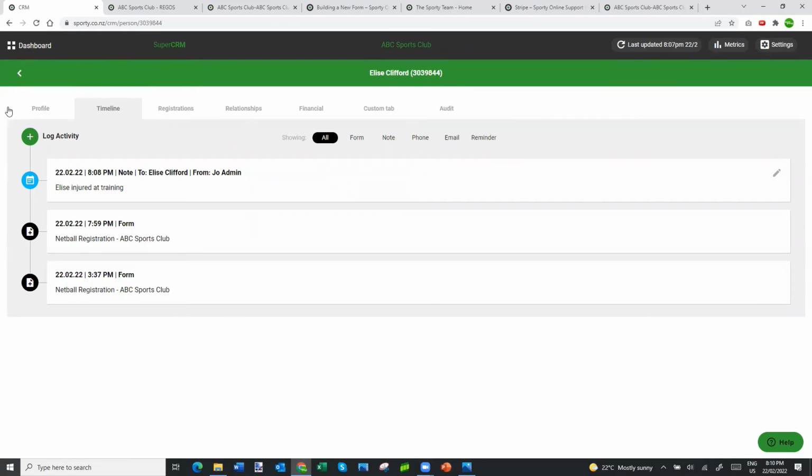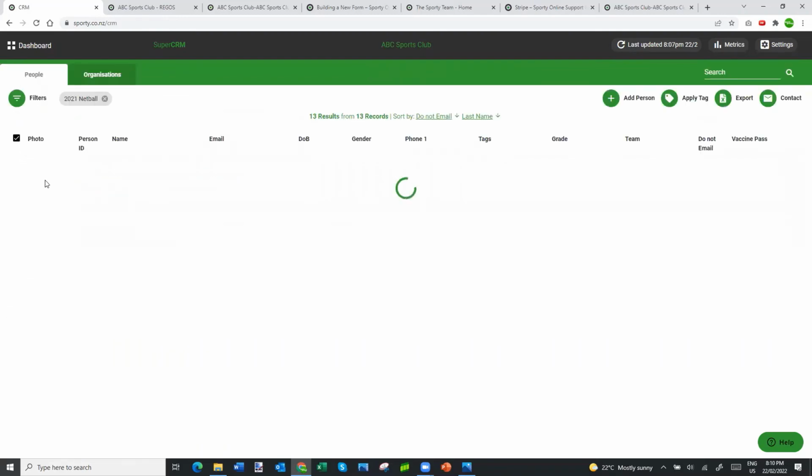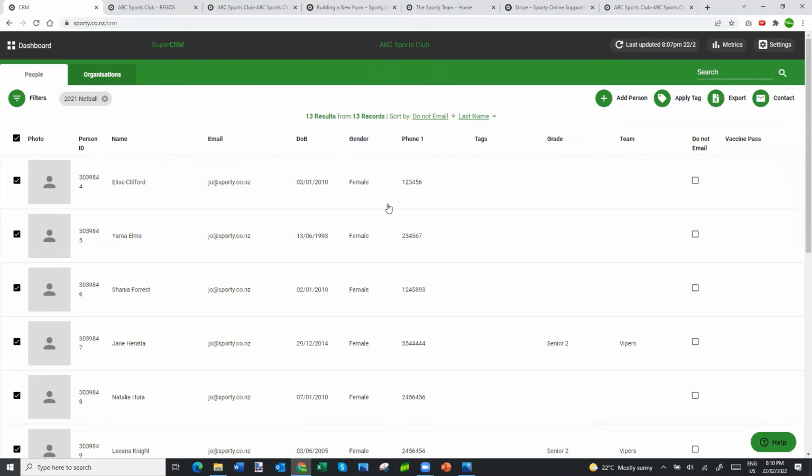So this becomes your central source of golden copy or a single source of truth in relation to Elise. If we go back out to the grid view of all people, we filtered down to the subset. Having filtered to a particular group, the thing you're most commonly going to want to do is contact them in some way.